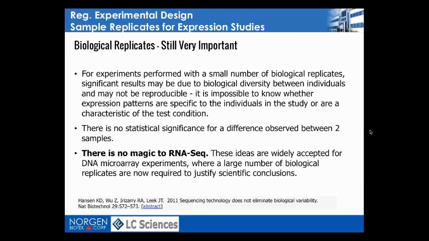So the number of biological repeats depends on the type of samples you have. Typically, when you have just regular cell line samples or tissue samples, we would recommend a very minimum of 3. Of course, 3 to 5, let's say. That will give you some good initial data. That's 3 to 5 samples per sample group. And then when you look at actual patient samples, you have to increase the number quite significantly, typically at the minimum 10 samples per group, sometimes even up to 20, 30, and so on.